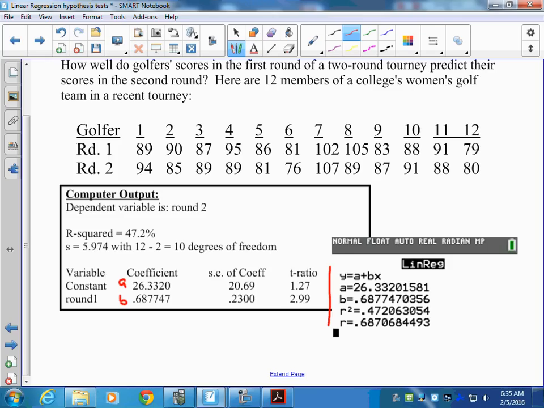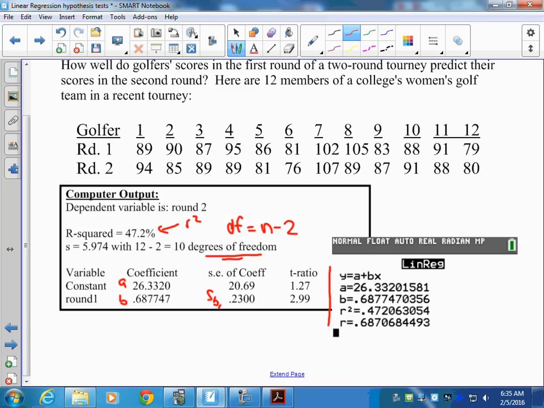Remember, we've got a and b going down for the coefficients, and the standard error S of b1. We talked about it in the last lesson as well. We've got our R squared value here, which matches what we have from the graphing calculator. When we're dealing with two-variable data, our degrees of freedom is always n minus 2 because we have two unknown variables. The slope is truly an unknown variable, and the y-intercept is an unknown variable.